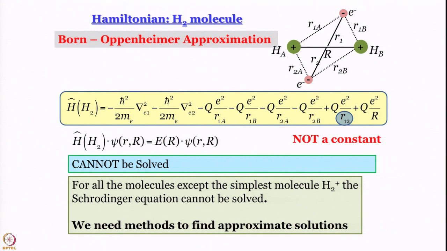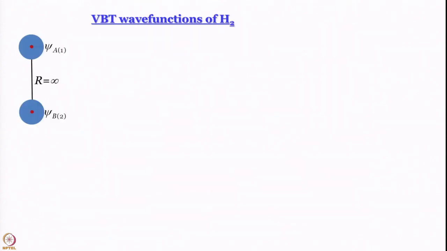Okay. So, we will start with a trial solution and see whether it makes sense. Let us think what kind of wave functions we can think of for H2, and while doing that we are going to use the atomic orbitals that we are so familiar with to try and construct the wave functions of the molecule, the molecular wave function. And of course, we will do that using common sense by and large.